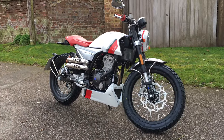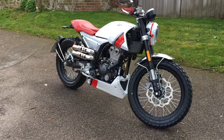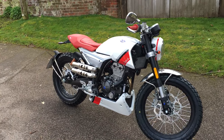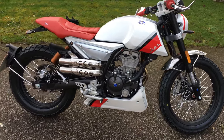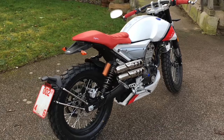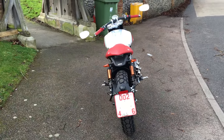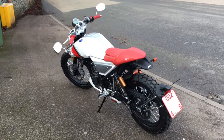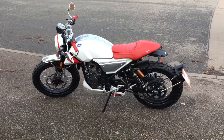Just look at the way this thing looks — it's absolutely fantastic. To give you some of the specs: it's a 125, single cylinder, ten and a half Newton metres of torque and about thirteen and a half horsepower. So it's not going to win any speed records, but you don't buy these bikes for speed — you buy them because they just look damn good. It's got a nine litre fuel tank and a six speed gearbox.